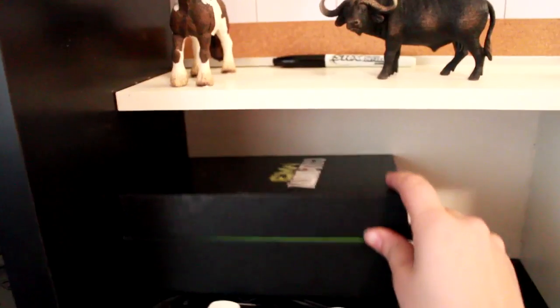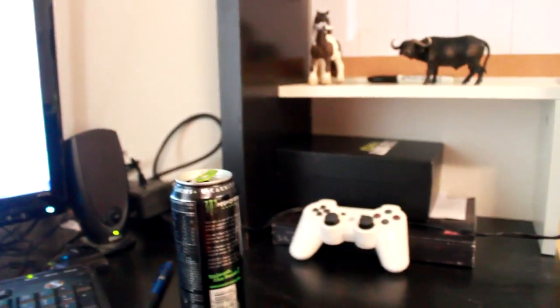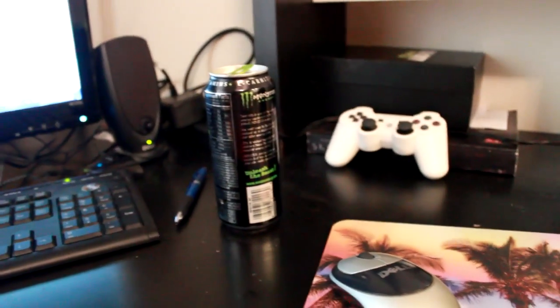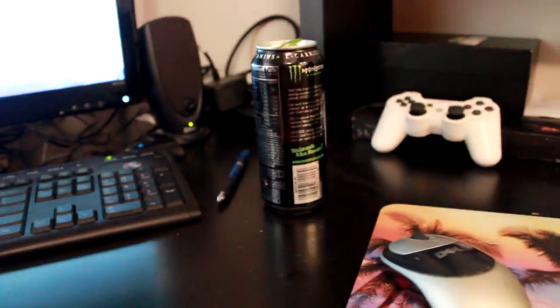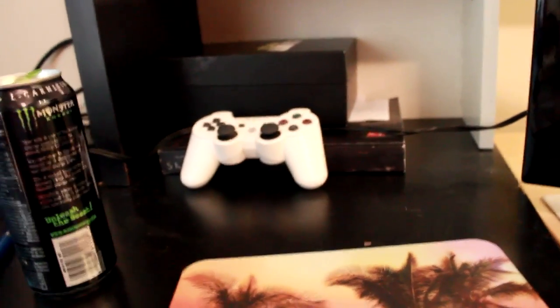This is my Call of Duty Modern Warfare 3 box, which I use for a lot of receipts because all of this stuff, including the computer, is so expensive. This whole setup has been built up over maybe two or three years — probably longer. I save my receipts because as a YouTuber you still owe taxes at the end of the year.